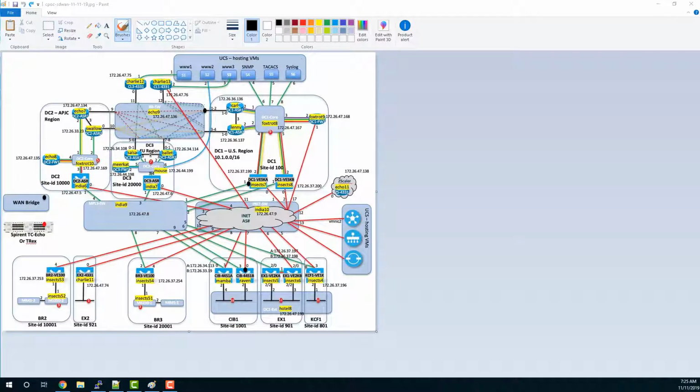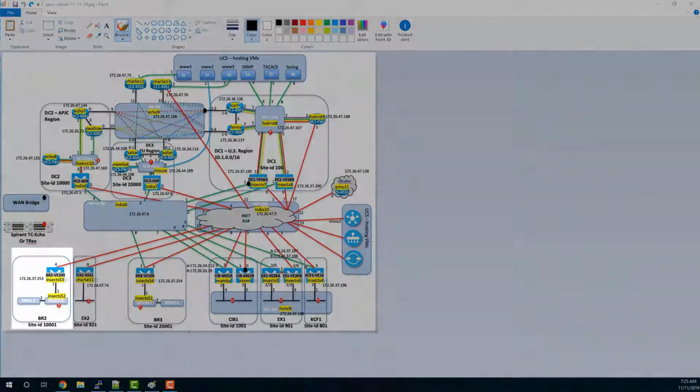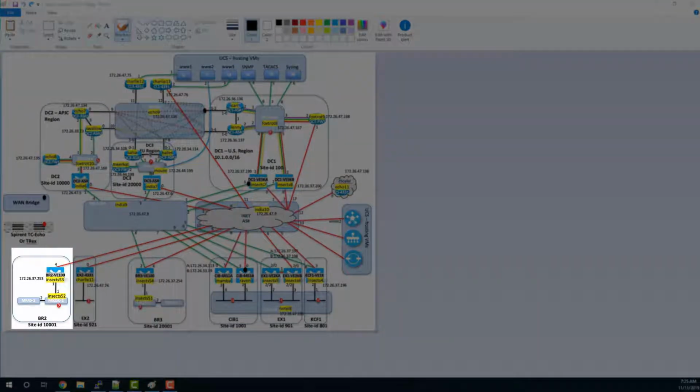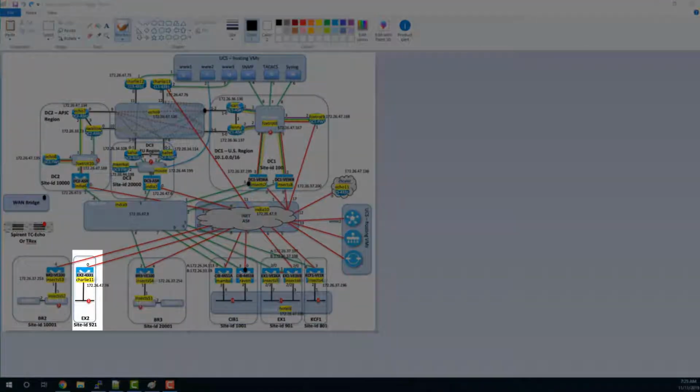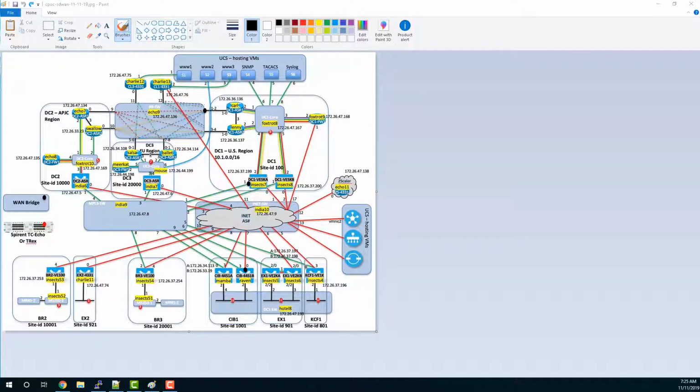At the bottom is kind of a smattering of different branch setups. On the left we have branch 2, which is just a single connected small site, connected only to the internet with a switch behind it. We also have EX2, which is kind of an extranet offering, a small site where an extranet is offering some kind of service and is connected directly to the SD-WAN fabric.